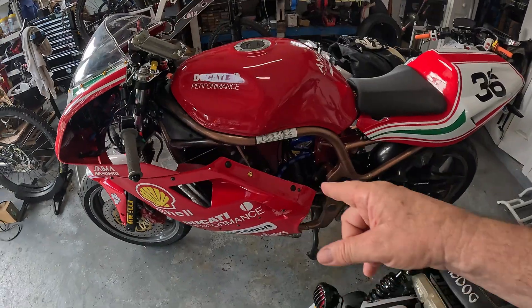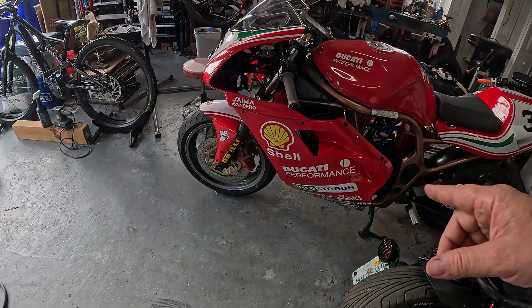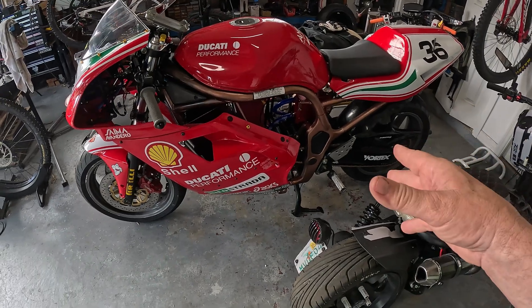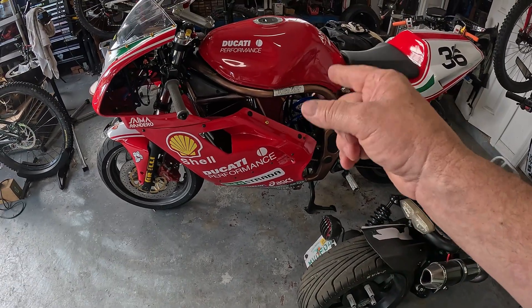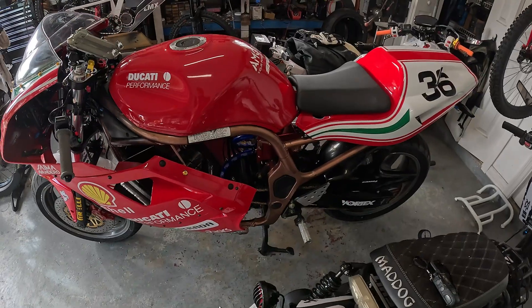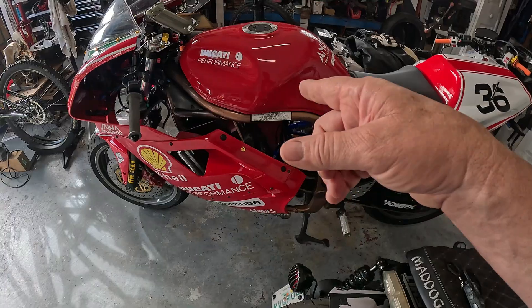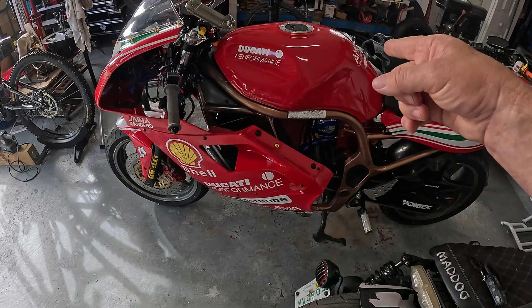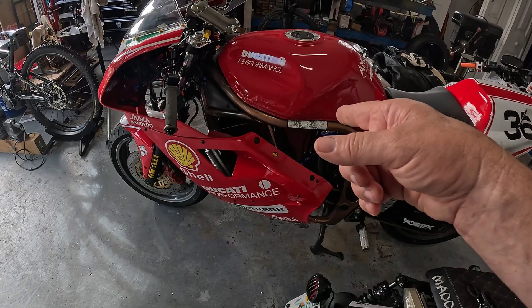I bought this battery originally because I didn't know a lot about this stuff. I went on Endless Sphere about Amorje batteries — good price, good quality. I've watched videos of guys pulling these things apart and they were impressed with the quality. Not knowing what I was doing, I bought the Amorje battery and I've been real happy with it. It's one of the only things that hasn't been a piece of crap. I get piece-of-crap controllers, piece-of-crap motors — it's a gamble — but my battery has done really well.